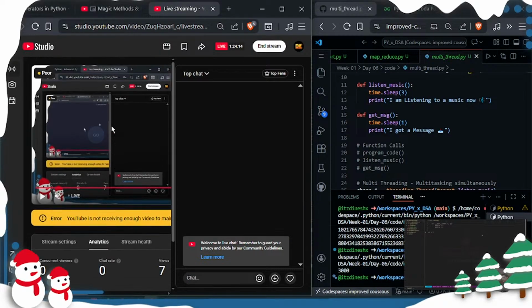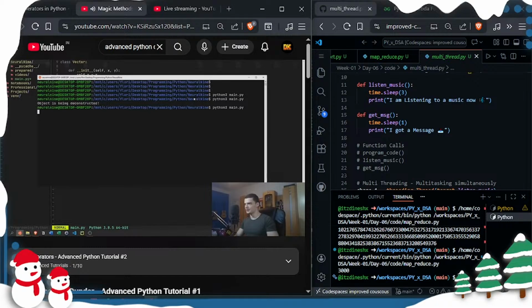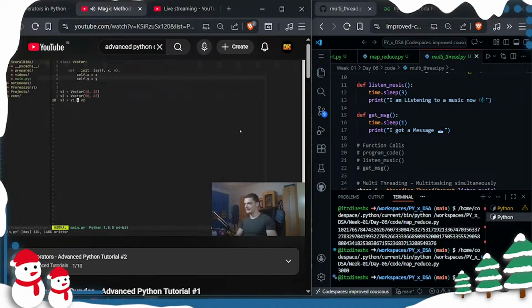Vector1 equals vector 10, 20, vector 2 equals vector 50, 60, for example, and then we want to say vector 3 equals vector 1 plus vector 2. You're going to see that we're going to get a type error, unsupported operand types for plus, vector and vector. This does not work.